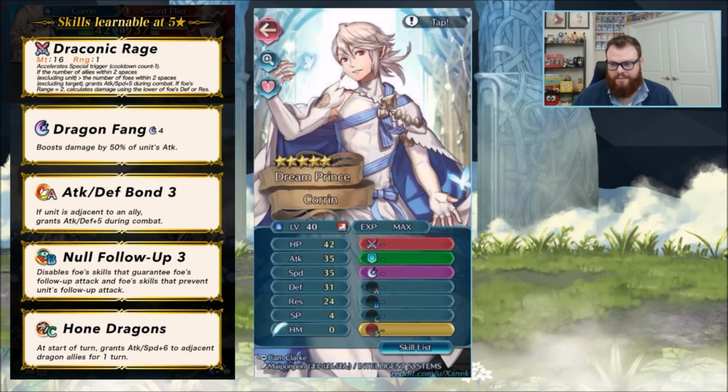Attack of 35 is not bad though. With the weapon, he's going to be hitting 51, I believe. Yes, quick math. 51, and that's at neutral. So attack is pretty decent. Don't get me wrong on that. And then with the buffs from Attack Defense Bond, that's always a possibility as well, being able to boost that. So he's decent. And again, if you like him, pull for him.